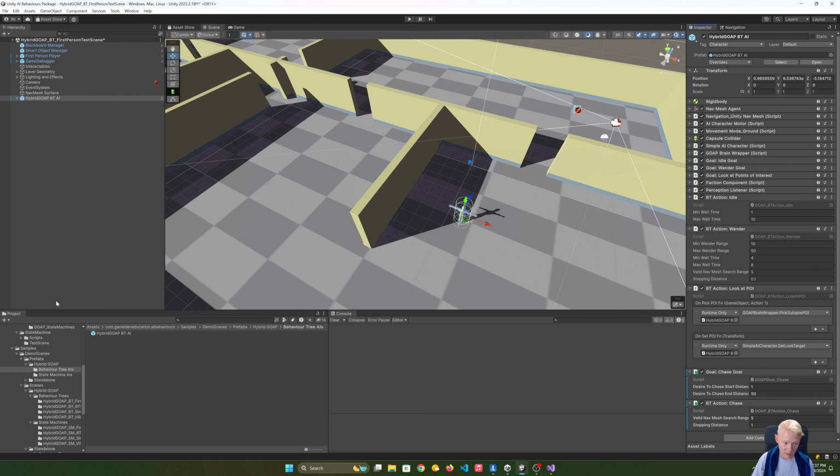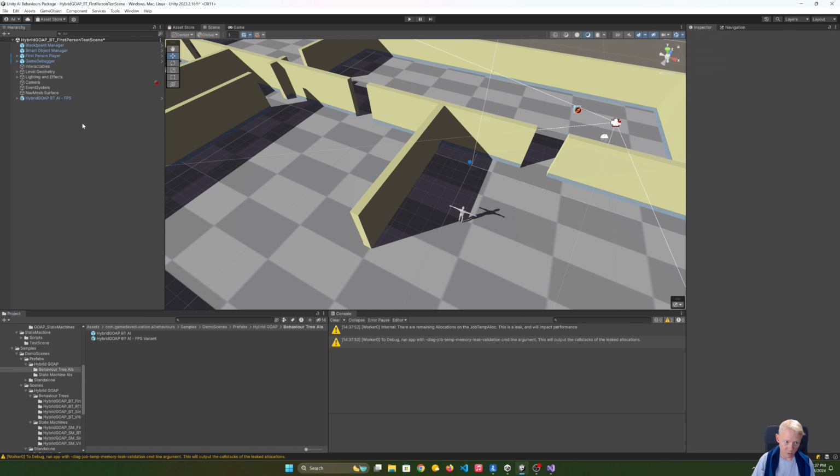So that's good. For this variant, I want to make sure I follow the naming convention that I did there. So this is our FPS one. I'll drag that in, and I want a prefab variant for this. So, in theory, if we have set up everything correctly, we should find that this AI moves, runs, and everything works. So let's test that out.